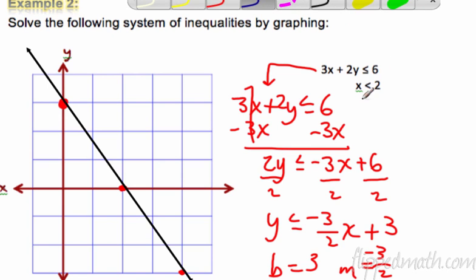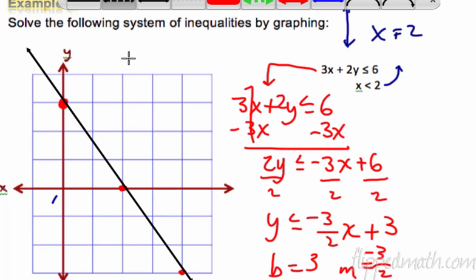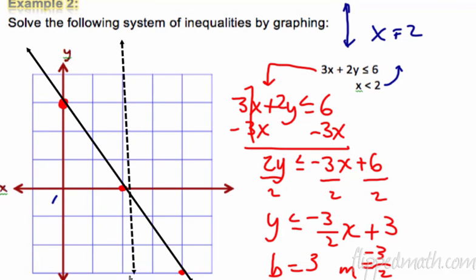Now, let's look at our other example here. x is less than 2. Well, do you know how to graph x equals 2? You should by now. x equals 2 is a vertical line. It goes straight up and down. Anytime you have x equals any number, it goes straight up and down. So we're going to look here. It goes straight up and down at 2. And it's not equal to. It's just less than. It's strictly less than. So we're going to use a dotted line. So we'll put the dotted line right here.